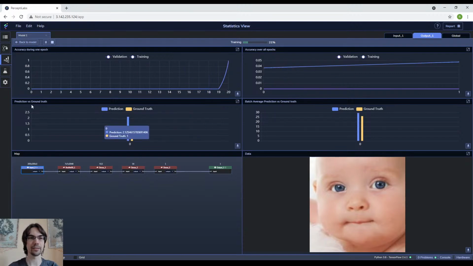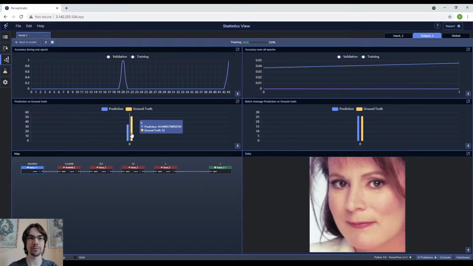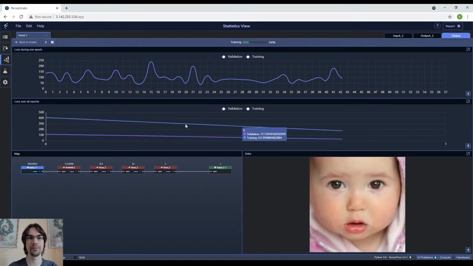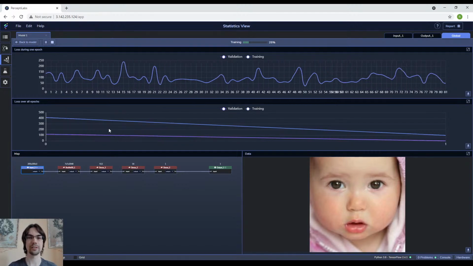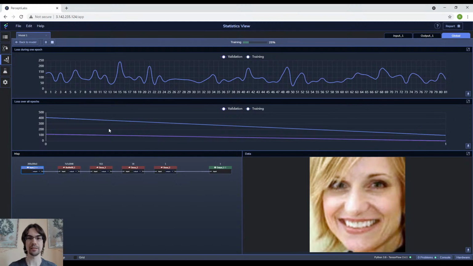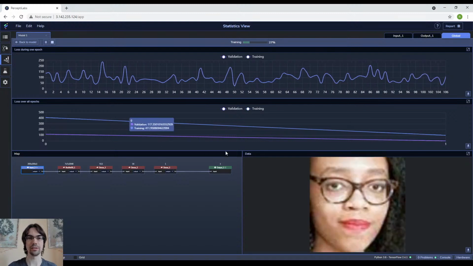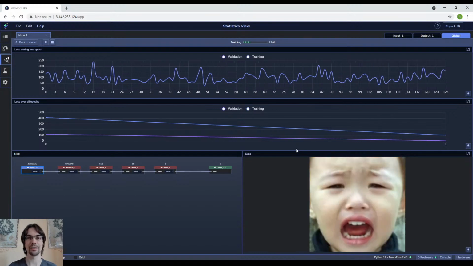The interesting ones here are the prediction versus ground truth, to see about how right we're hitting. And then the loss. The loss in this case will almost represent our accuracy. Since the loss is quadratic, if we square root this loss, we will get the distance between the correct answer and the predicted answer.